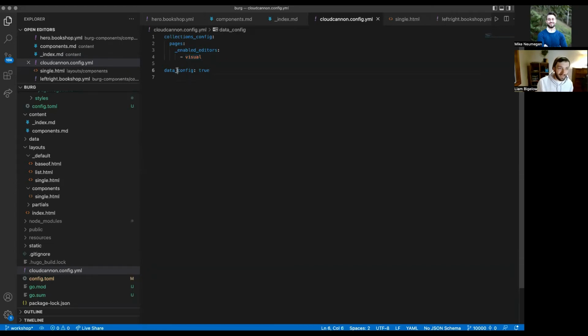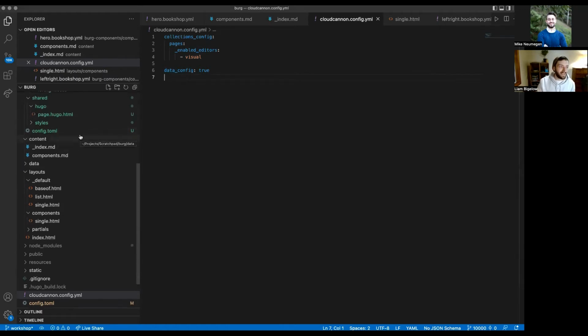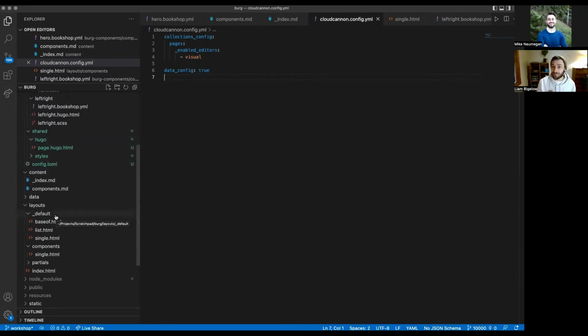And two, I'm saying that we want our data to be available to CloudCannon generally. We might not get to any data today, but as a teaser, any data files that you have on your site can be accessed by Bookshop components in the visual editor. So you don't have to worry about trying to get that data in or mock it some other way. You can just access your data directly.